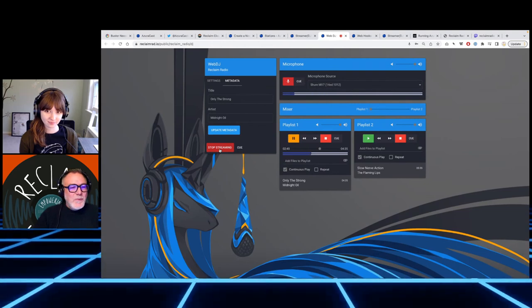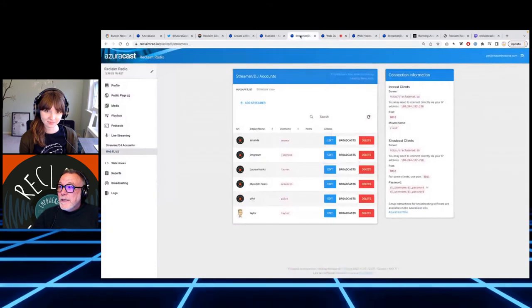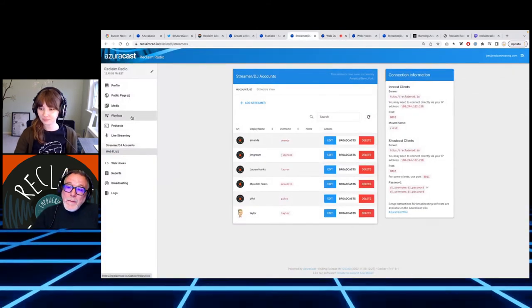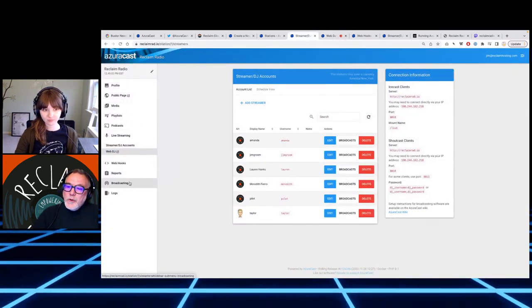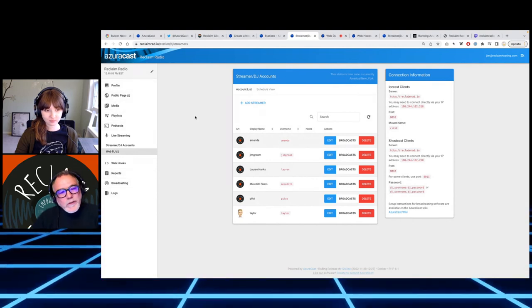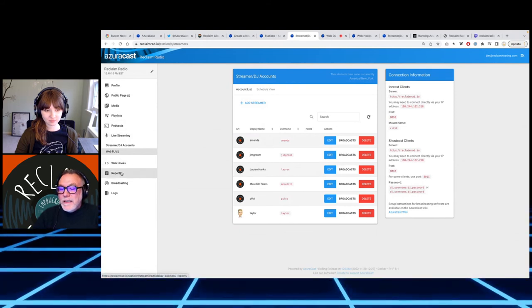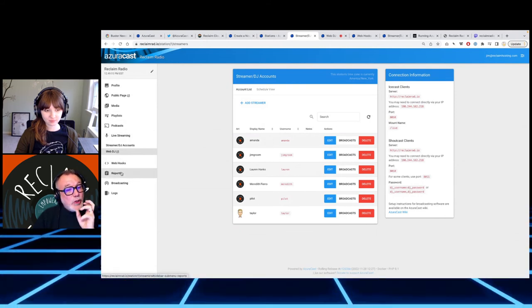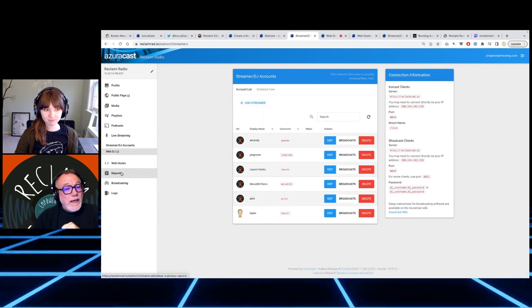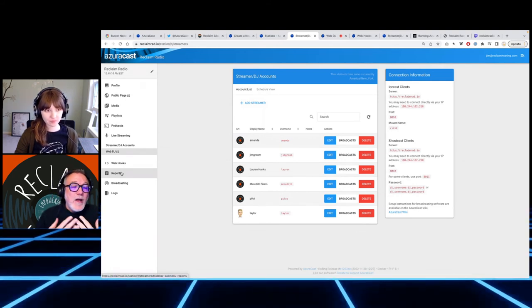That's one of the things I want to do a little tutorial on to get people set up. But beyond that, you do have a lot of the logs, reporting, profile, broader stuff. But that's the meat and potatoes, I believe, of getting in and using something like Azuracast for a specific station and getting people onto WebDJ.